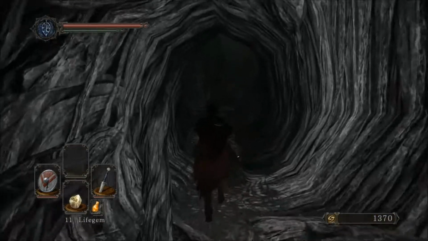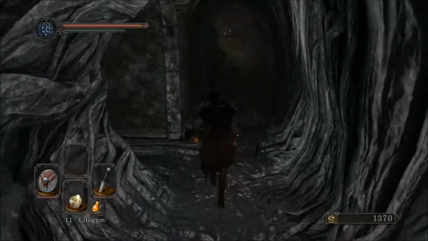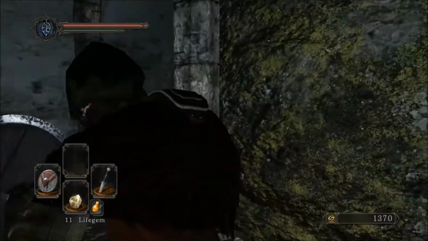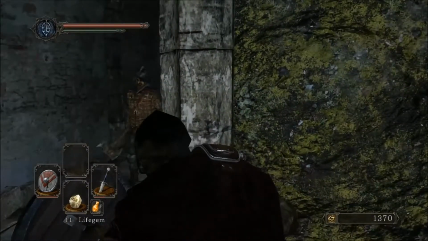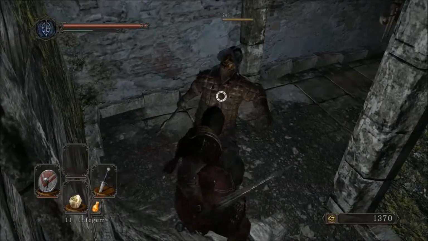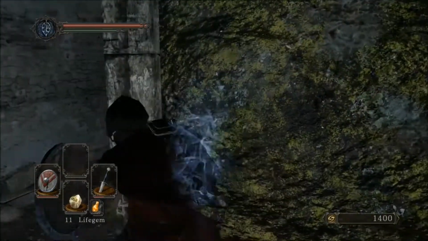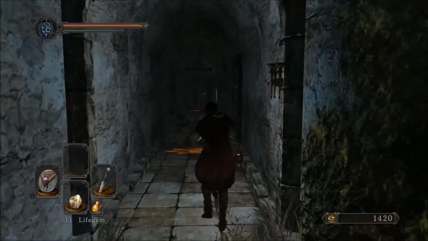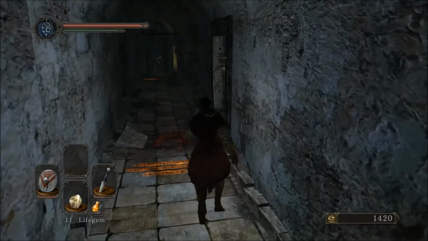Anytime you're in tight corridors, you want to be especially aware of your corners. So anytime you come up to one, make sure you're looking around, and you can see right there, there's an enemy waiting for me. And if I wasn't aware of him and I wasn't blocking, he probably would have done significant damage. So we've avoided that, and I can see at the end of this corridor there's another enemy. He doesn't seem to be attacking yet.